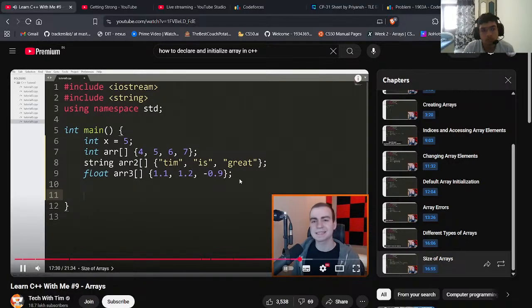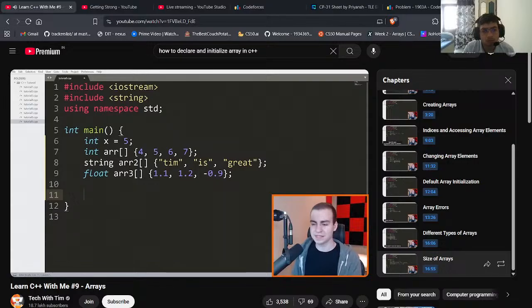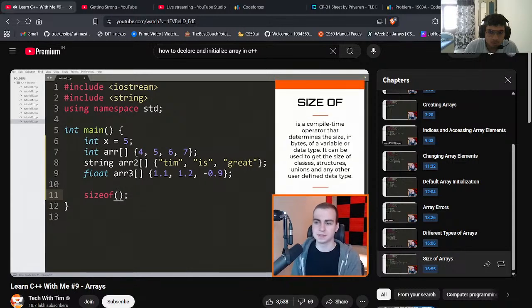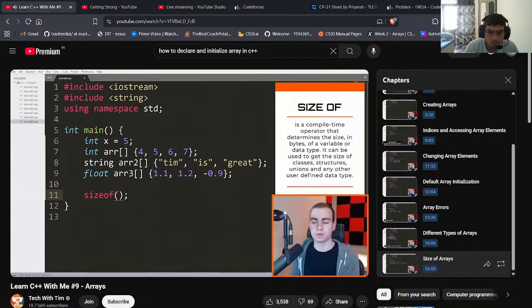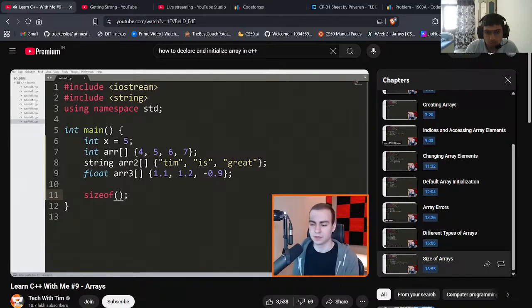Now, to get the size of an array is kind of a two-step process. There is this function in C++ called sizeof. Now, notice it's highlighting a fancy color when I write it. What sizeof does is give you the size in bytes of an array. When I say bytes, this is how much room on your computer this array is actually taking up. It's not the number of elements in the array. It is quite literally the size of this array in memory, how many bytes are being used.